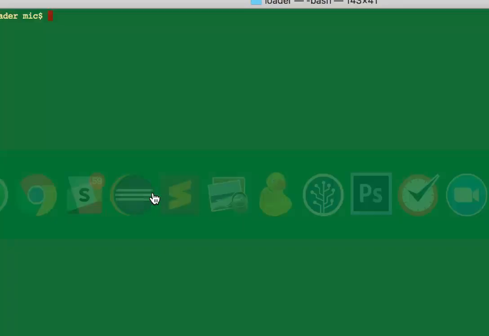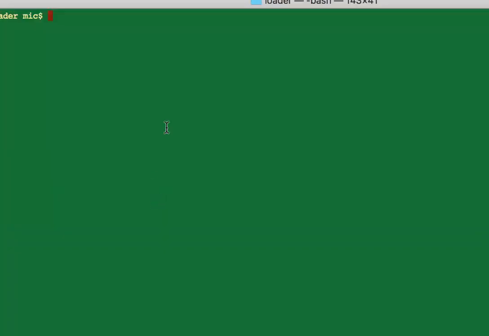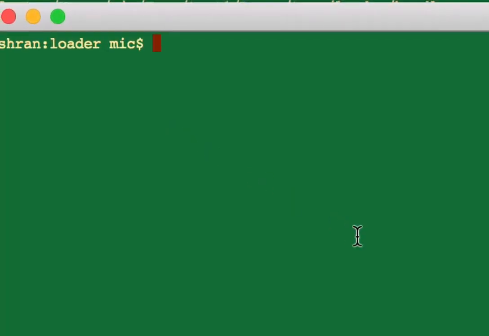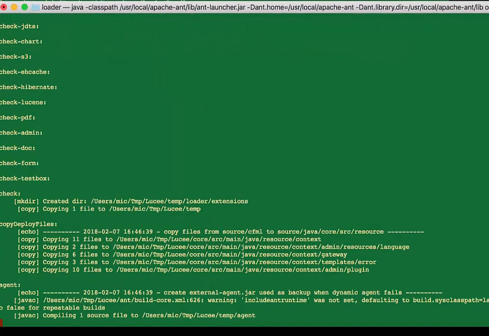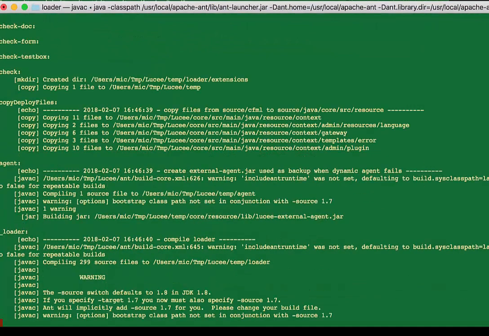And that's already everything to build Lucee. There are some hidden features you can use as well. Maybe you are programming something, you want to test it out, and you don't want to run all the test cases all the time. So instead of the normal target, you write the fast target, and when you execute that, it will also build Lucee.